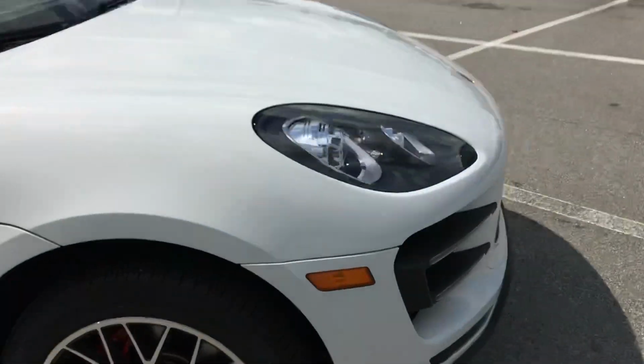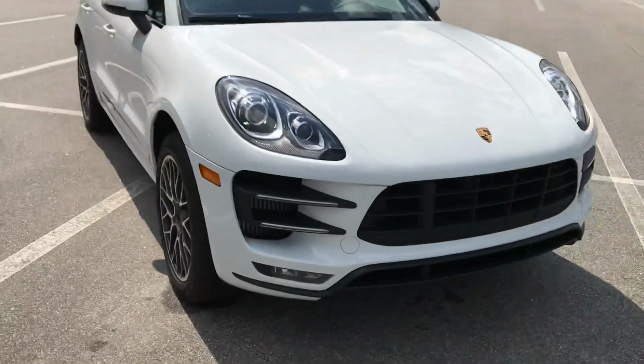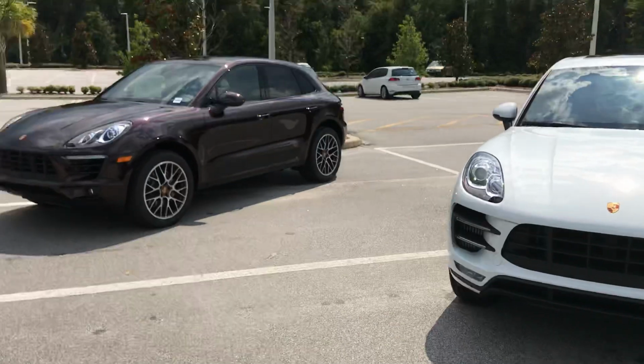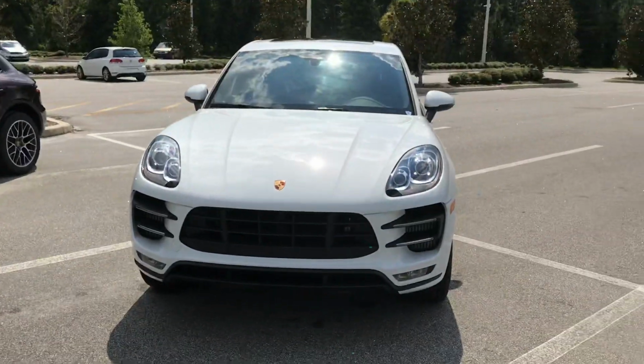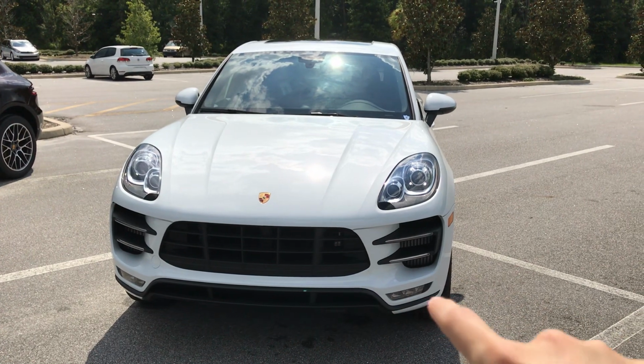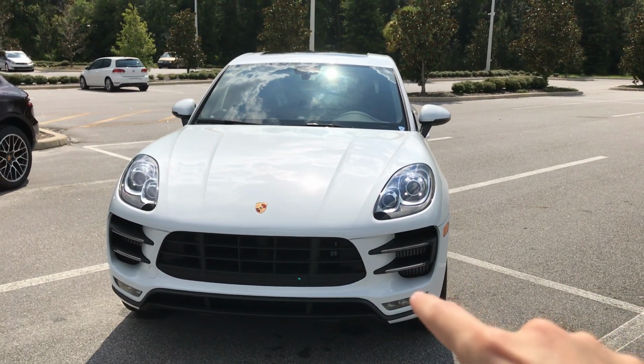And we'll go ahead. Just do a little walk around it first. Now, of course, just some of the styling aspects of the car. You're going to notice the front of the Macan Turbo looks ever so slightly different than the Macan S. Instead of just having one set of fog lights right underneath the headlights, we're actually greeted with two grille slats that are going to be your daytime running lights as well as fog lights.